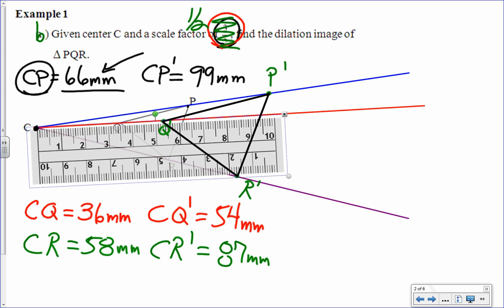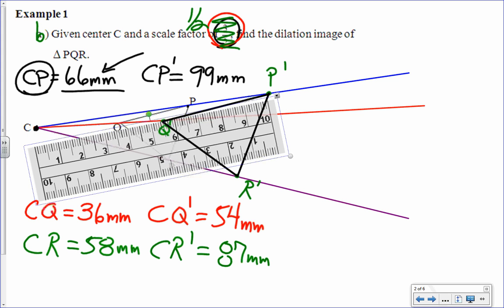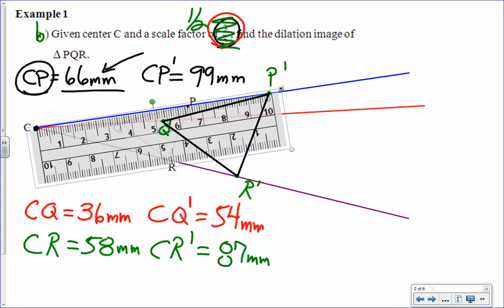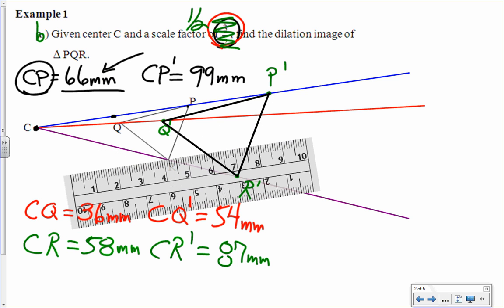And so then from C on that line, and hopefully I can line this up, I would have to mark off only 33 this time. And so maybe we'll do this one here. So 33, 31, 2, 3 is right about there. Now, does that mean I mark them all 33? No, not really. And you can call that whatever you want, but let's probably keep it some form of P. So we'll just call it P double prime is fine in this case if that's what you want to use. Or if you want to name it something else, that's fine. But I would like to keep it to know that it's part of P.